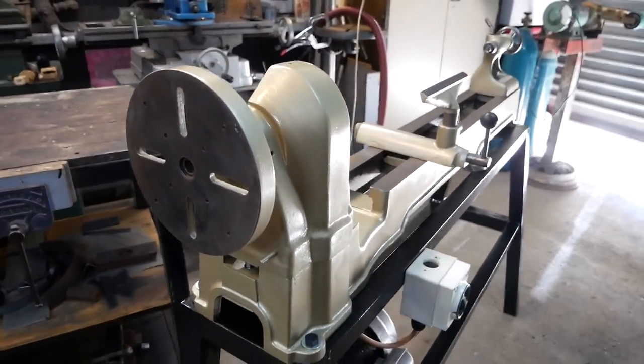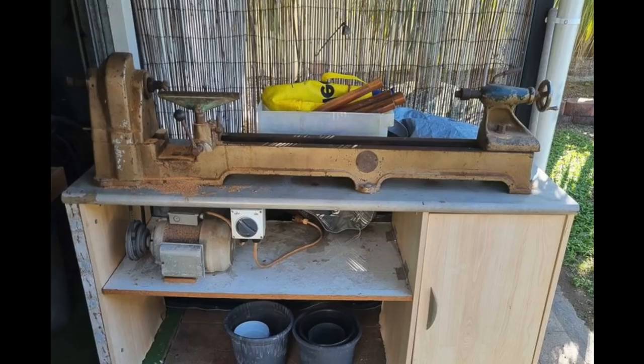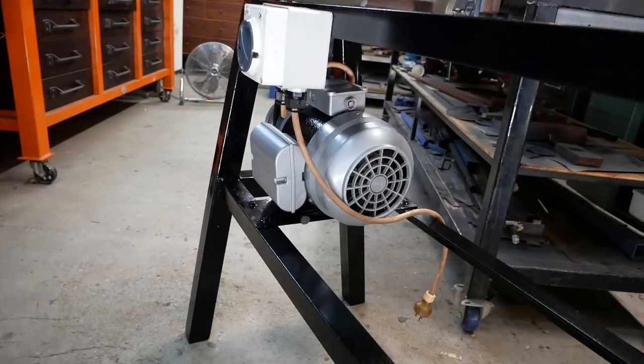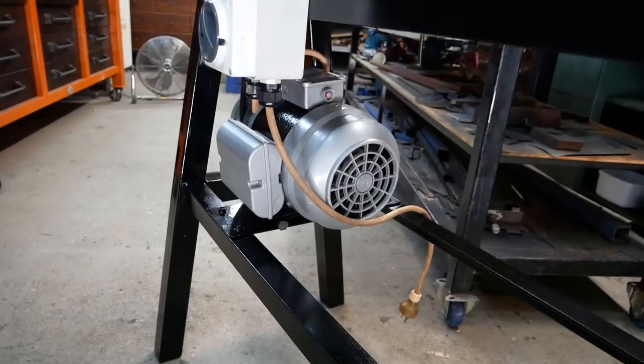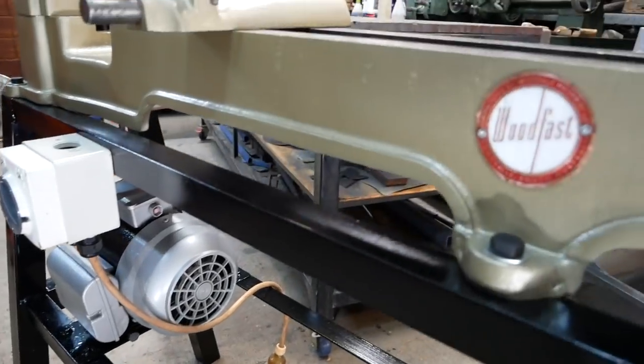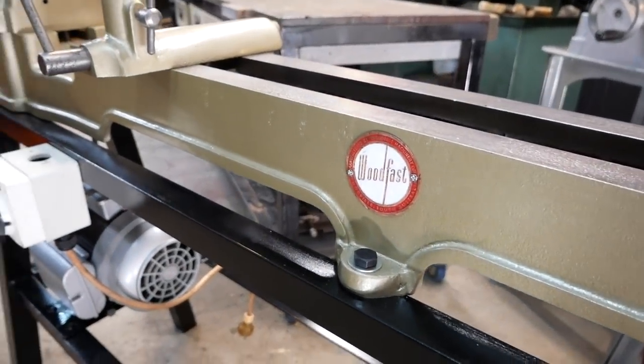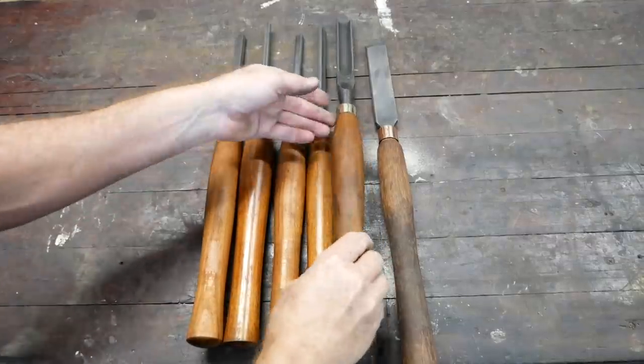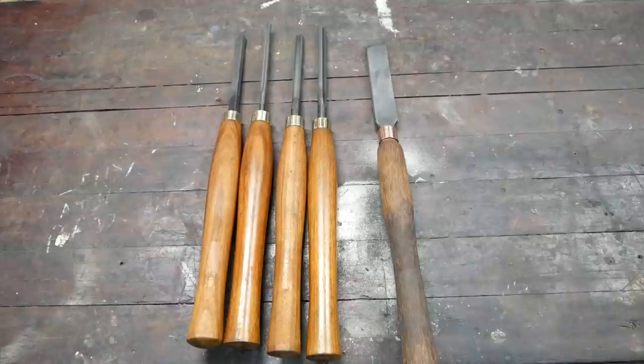The restoration is finally complete. I'm very happy how it turned out. I'm glad it's a vintage Australian machine, and it's going to have plenty of years of useful service left in it. Being my first one, I've got a lot to learn with lathing, so Dale has come over and he'll give me a bit of a hand to discover the joys of wood turning.